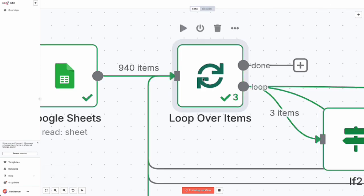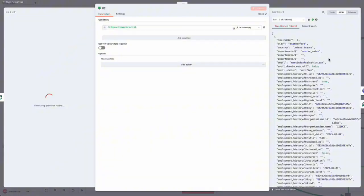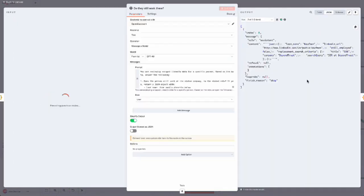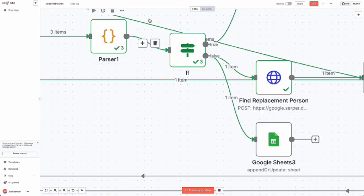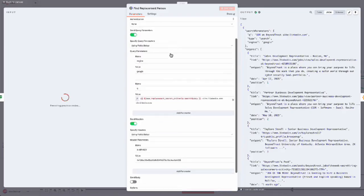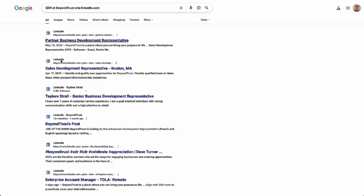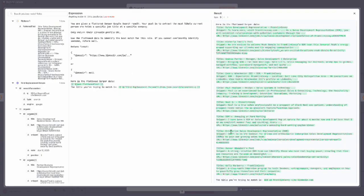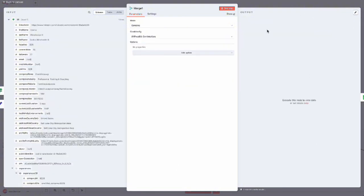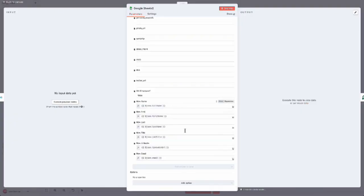Then inside of N8N, you want to loop over each item. If there's a LinkedIn profile, we're going to look at the LinkedIn, flatten that data, and use GPT to check if they still work there. Flatten that data again, and then if they work there, we write true. If they don't, we write false and go find the correct person. We do that using Serper.dev to search for the title at company on LinkedIn. Those Google search results are processed by ChatGPT, who finds the correct person. Then we use Appify to turn the LinkedIn account into an email, grab the ID from the beginning, and merge it all together.